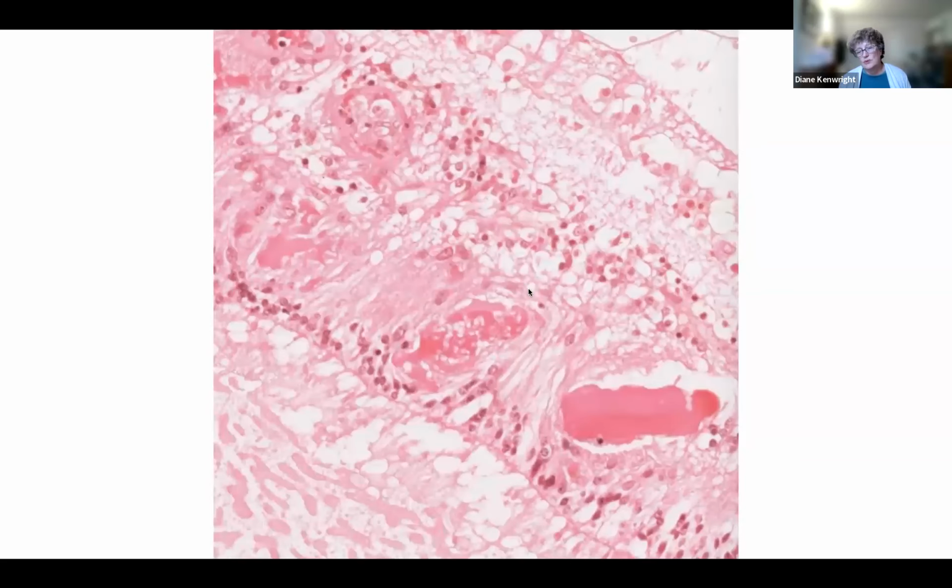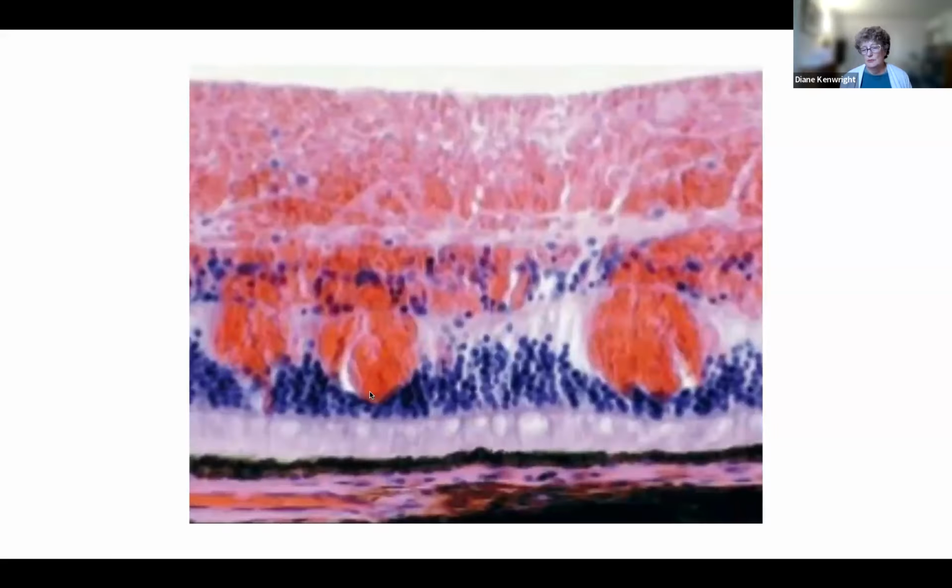Okay. Oh, this one's really faded out, but we've got a hard exudate and we've got a subretinal exudate. It is an old slide, yeah. And notice how the photoreceptors have died here. That's how we know that it's abnormal. All right, what's this? I wonder why they're all out of focus today. All right. Many of the mysteries.